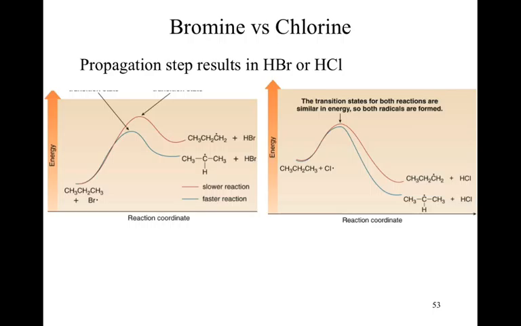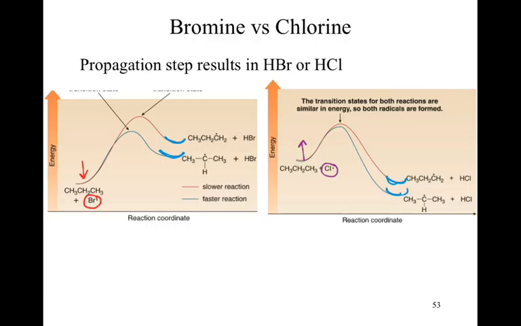An energy diagram to get us an idea of what's going on with this. When we look at the reactivity of our starting materials, the bromine radical is relatively stable, which means it kind of drops the energy of our reactants. Chlorine, on the other hand, as a radical, is not very stable, so it ups the energy of the reactants. And this is kind of an interesting energy diagram, because if we go through and look at it, the thing that's not changing is actually the energy of our products. The products are what's staying constant in this comparison. What we're looking at is the energy of our reactants.